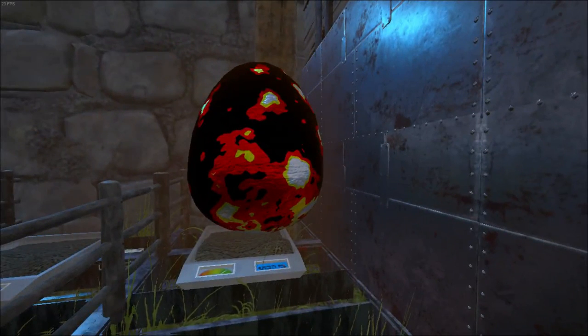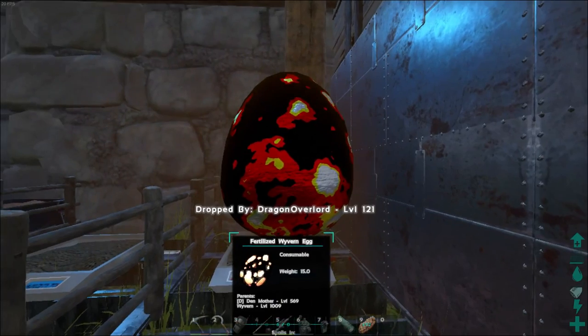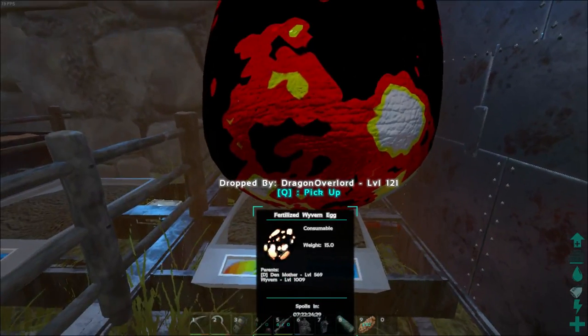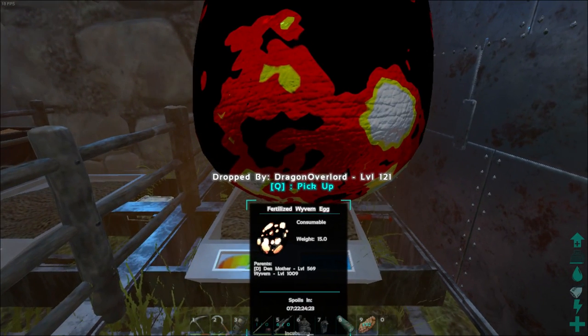Drakes cannot be bred because they do not have genders, but the wyverns can be bred as they have genders. And as you see, den mother, kind of a lower level one. It's kind of hard to find female wyverns on my server, so I just grabbed the first one I could find. And the wyvern, he is leveled. He was about level 802 after tame.